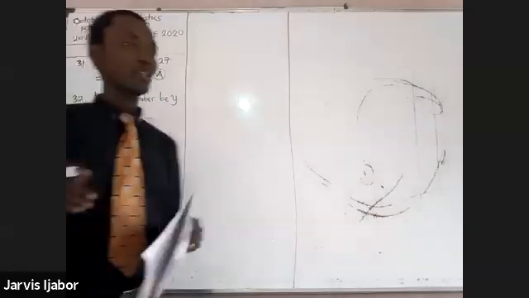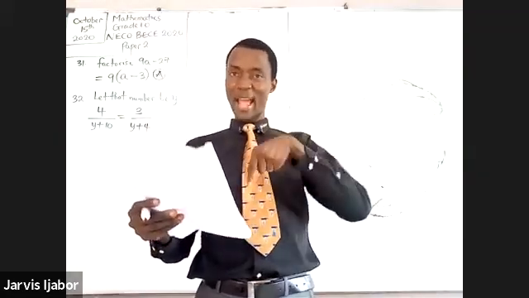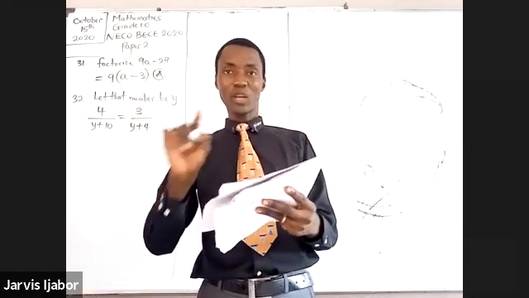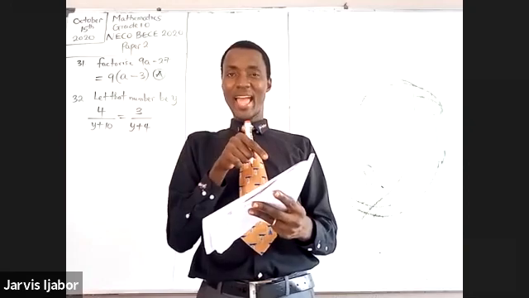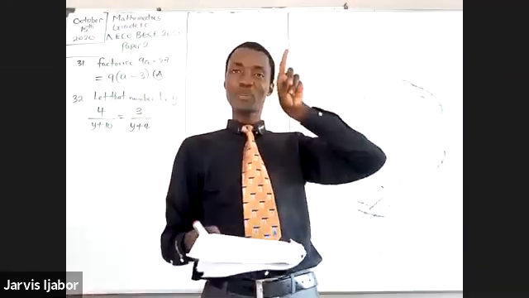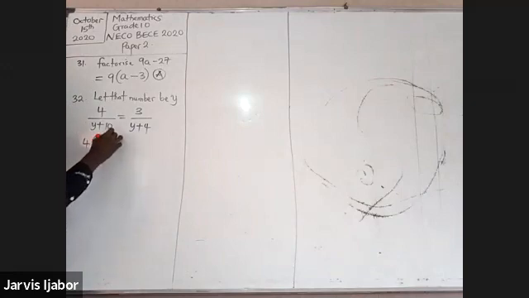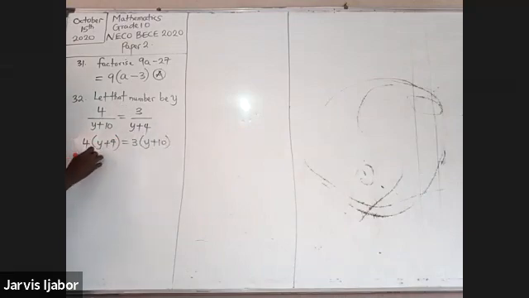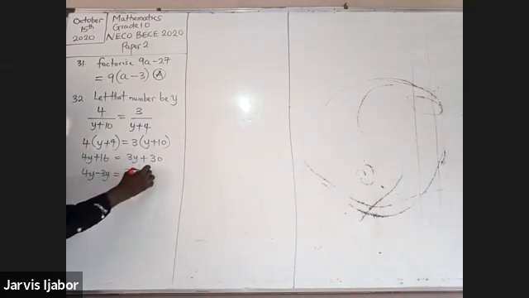Now, when it comes to math questions, especially word problems, you really need to listen out for the grammar. Look at the question. It says 4 is divided by. It means 4 is in the numerator. The sum of a certain number and 10. The result is the same, which is equality, the equal sign. Dividing 3 by. The 'by' there suggests that the 3 is the numerator and the other one is the denominator. So that will mean that 4 into y plus 3 plus 4 will be equal to 3 into y plus 10. Open up the bracket, this will give you 4y plus 16 equal to 3y plus 30. What does this give you? 4y minus 3y equal to 30 minus 16.